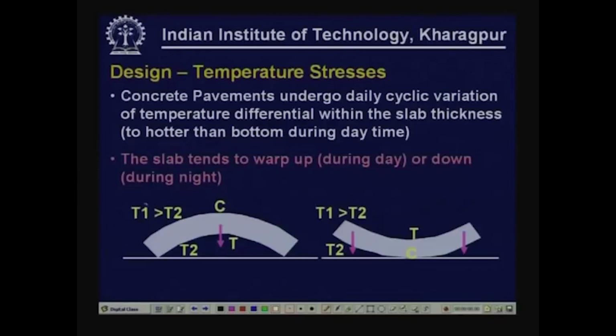If the top temperature is more than the bottom temperature, the slab is going to take this shape, and its self weight or any other restraint that is available from the foundation is going to be pulling this down, resulting in tensile stress at the bottom and compressive stress at the top. On the other hand, if the top temperature is less than the bottom temperature, this is how it is going to take shape, and the self weight of the slab is going to pull this down, resulting in tension at top and then compression at the bottom.